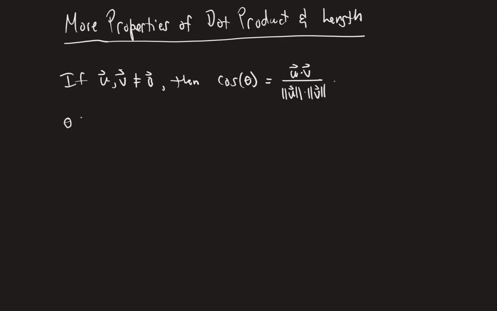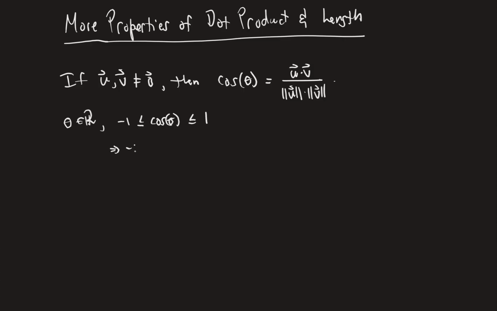For theta being real, so no complex numbers inside our trigonometric function, but whenever theta is a real number, which in this case it will because it's an angle, we know that the cosine function is bounded. I'll write it like this: the cosine of theta is between -1 and 1. But for these non-zero vectors, this cosine of theta is the same as this ratio. So I'm just going to drop that in between the -1 and 1.